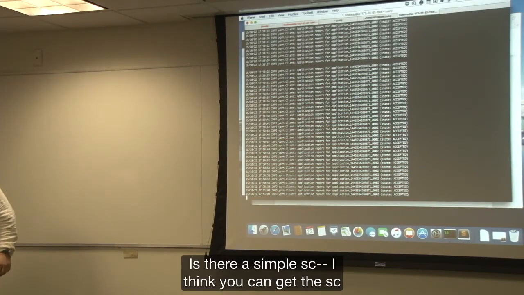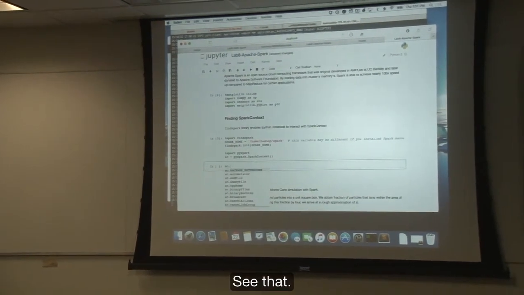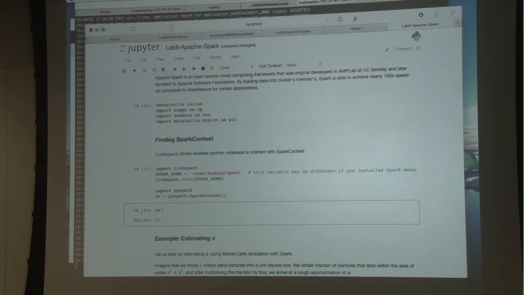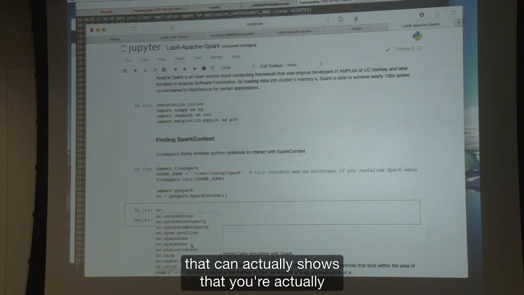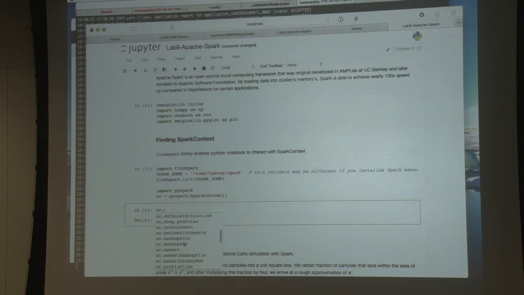Is there a simple SC? I think we can get the SC information from here. I don't think there's anything here that can actually show us that you're running on the cluster.